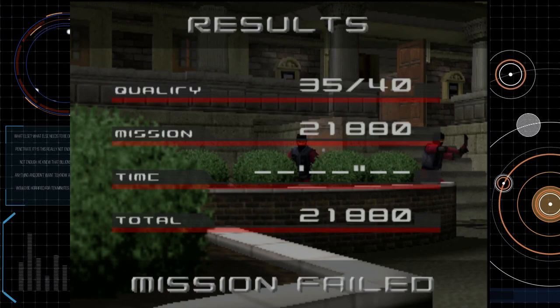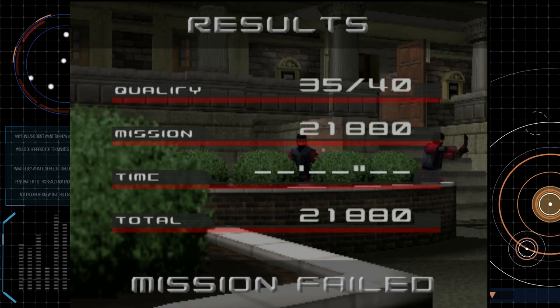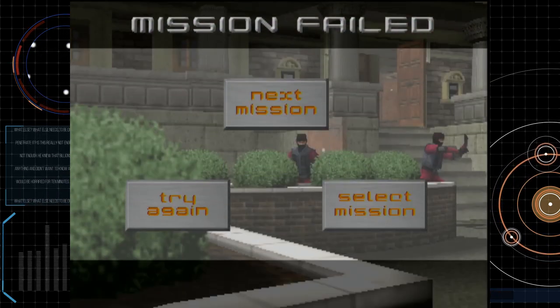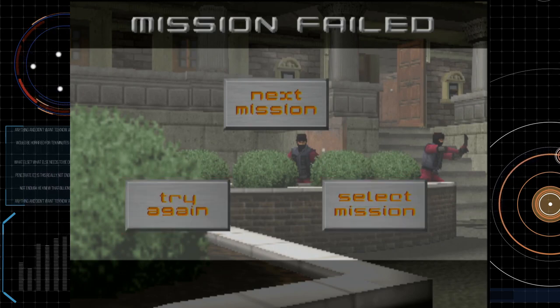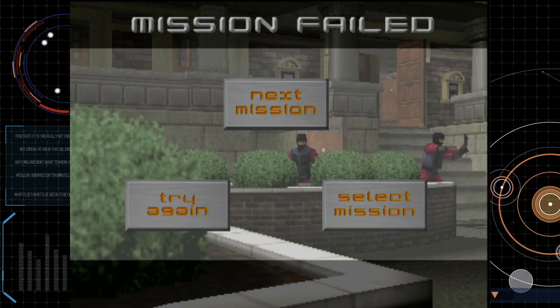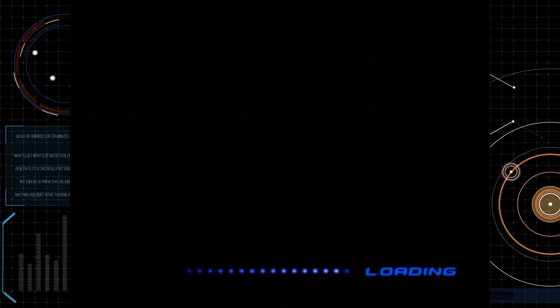Failed, because I ran out of time. I still had 5 to get. So I've got to be quicker somehow. But you know what? I think I'm going to stop there. I don't know how many more missions there are before the whole crisis mission minigame is over. But I think I'll quit for now because my hand is getting a bit sore.